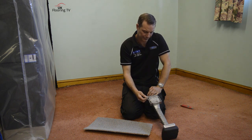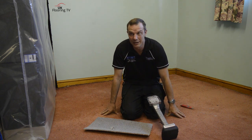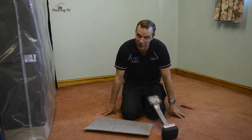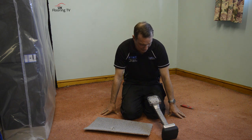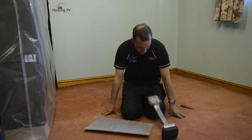There's a rule - a knee kicker is not for stretching carpet, is it? No, it's supposed to be a positioning tool. We all stretch with a knee kicker though. In this country a lot of us use a knee kicker to stretch. One of the main important things is keeping the kicker head clean. I can see your kicker there isn't clean Dan - I think there's carpets in there that were discontinued years ago.